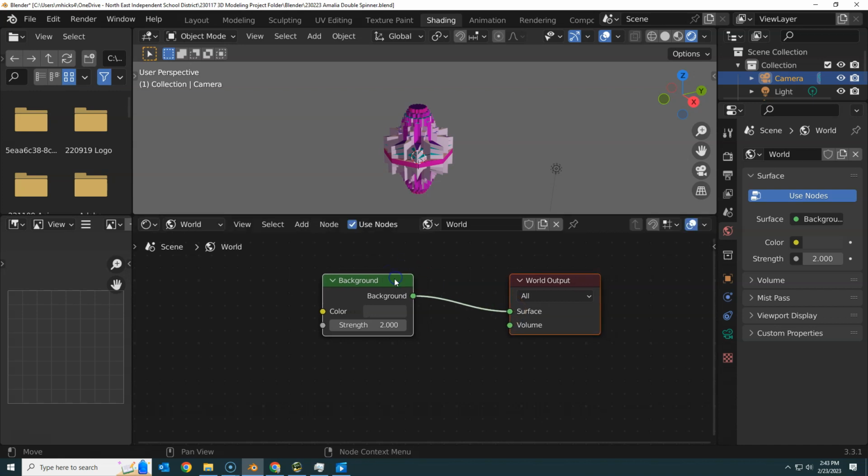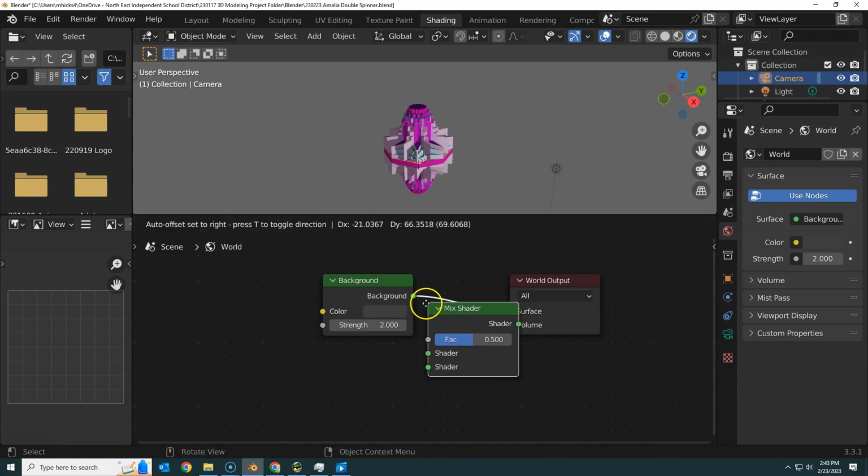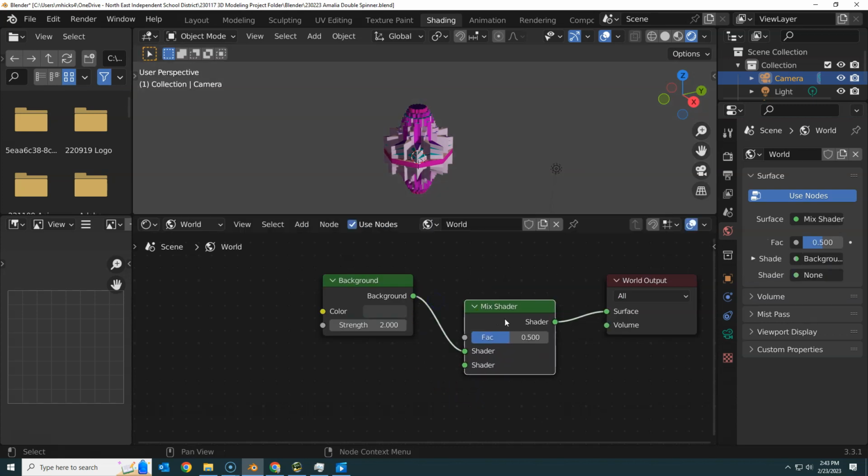We're going to mix two things together, one color for the background and one to illuminate our objects. We're going to add a shader called a mix shader. And we're going to drop it right on that line right there, and now the light's going to go through this mix. You can see that 50% of our light is coming from this, and the other half of the design is going to be from another one. So we need to duplicate this. You can Shift D or right click and duplicate, and then attach this one to here.